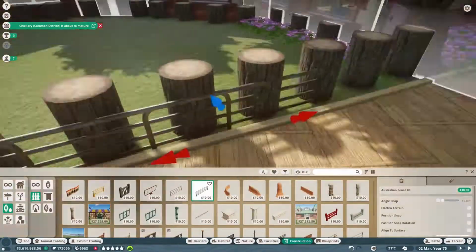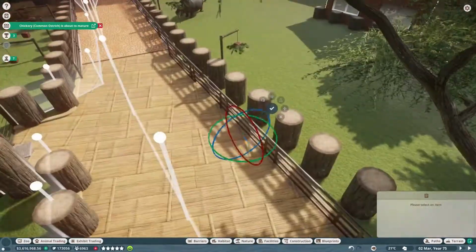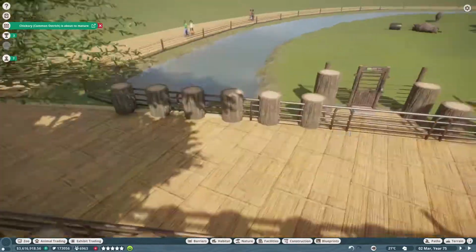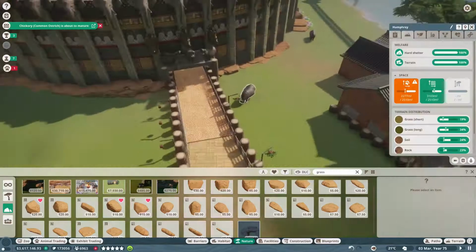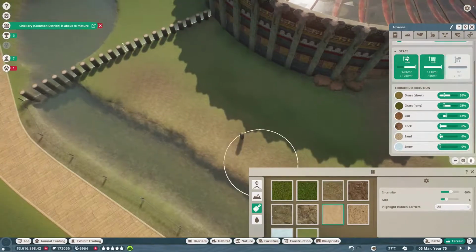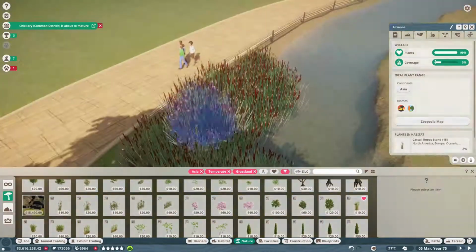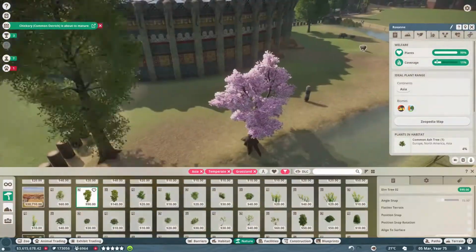So yeah, I put this fencing in because hippos are very, very dangerous. They're one of the most dangerous animals on the planet. They kill quite a few people every year. I think they kill more people than sharks kill people. So I just wanted to make sure that the guests couldn't slip through those trunks and get into their habitat and end up dead, because that would be a lawsuit waiting to happen, and we don't really want Alphabet Zoo to be going bankrupt because a hippo ate somebody.